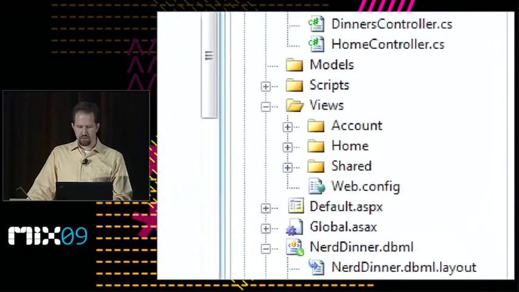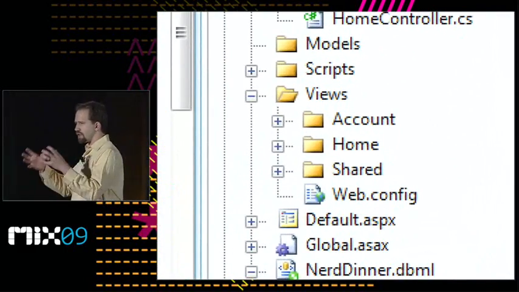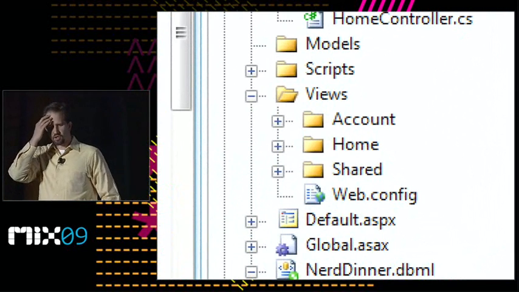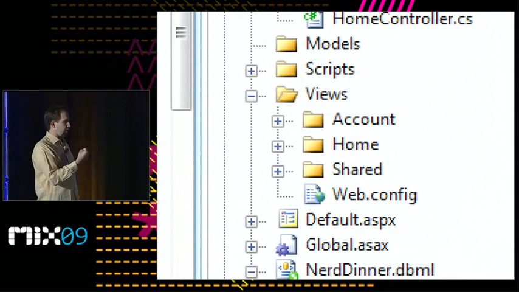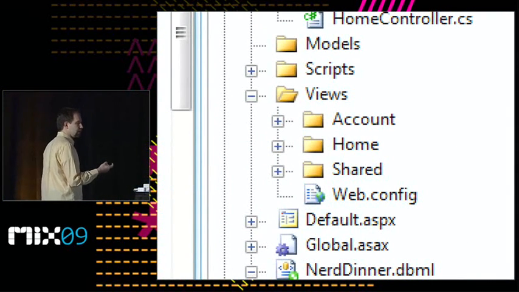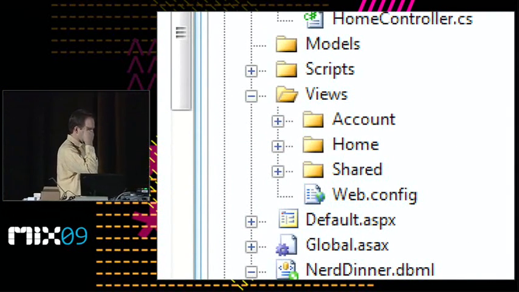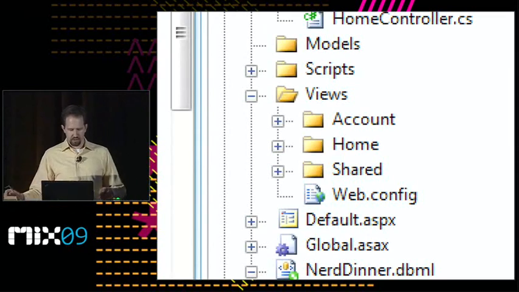But of course, I don't have any views yet. We can go over here to our views menu and see I haven't got any dinner views. So I'm thinking about the controller first. I'm thinking about the logic. I want to be able to list dinners. I want to be able to look at dinner details to start with, and then maybe I want to look for like dinners nearby or popular dinners like that.